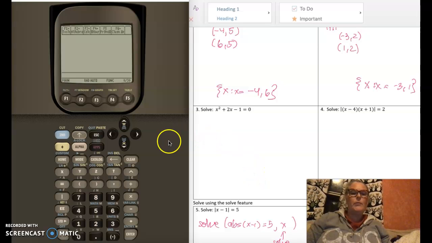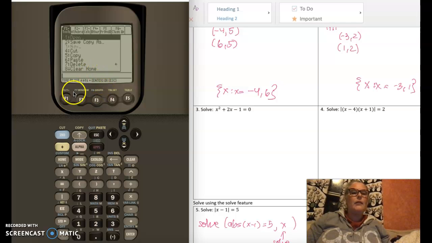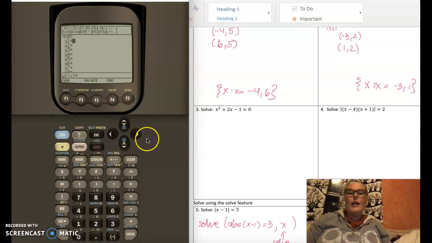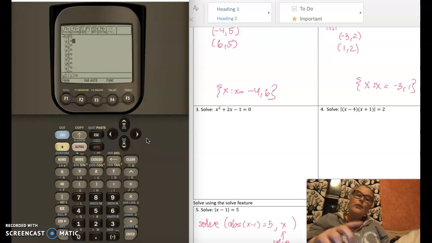Okay, let's look at question number 3. So again, maybe this time we'll do calc 0 instead of doing calc intersect, just for practice. So again, I'm going to go into the grapher, which is y equals. Oops, I didn't do that correctly. There you go. And then if I'm doing calc 0, I don't need to put a second equation or a second expression in. I just have to compare it to 0. Otherwise, I have to move everything to one side and then go from there.